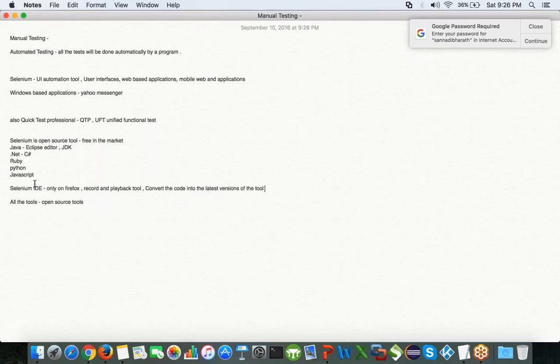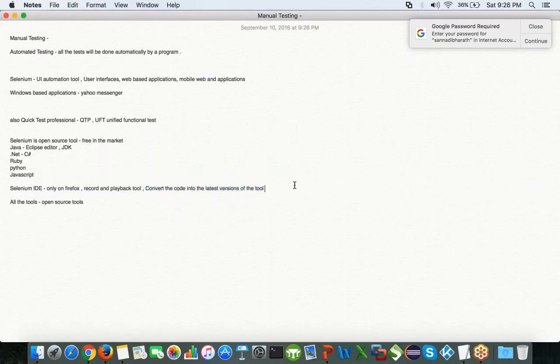So using Selenium IDE, you can also convert your code. Basically, if you want to generate code for the latest versions like RC and WebDriver, you can convert the code and then use it in the latest versions. But this is a very specific feature, so we will look into it when we go to Selenium.